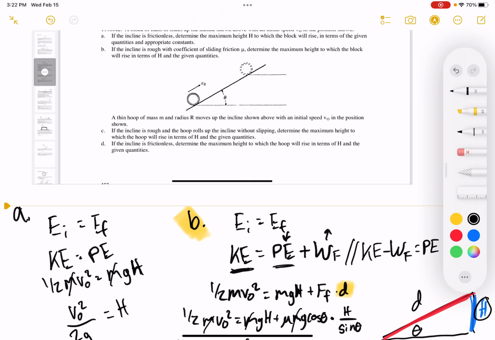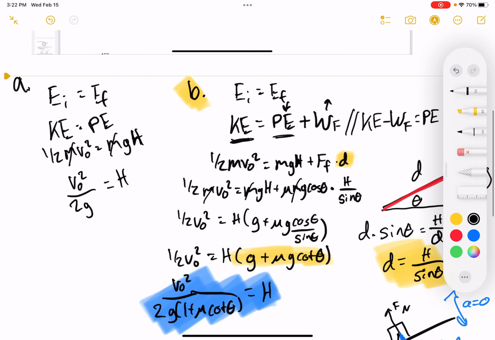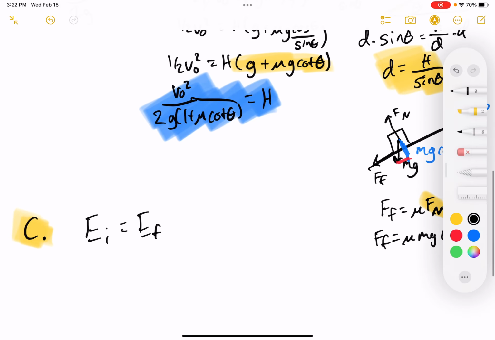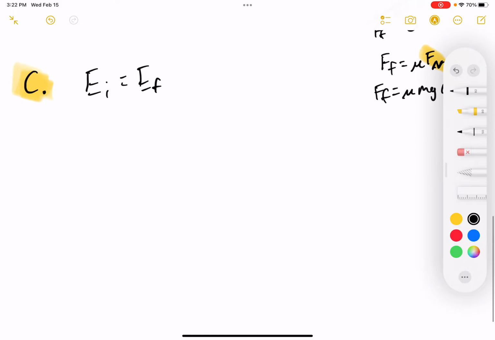We could try to set up with torque, okay? So we'd have to use both torque and force, so torque net, F net, find an acceleration, and then you would use kinematics to find out the height, that distance that it can go with that acceleration, based on the initial velocity. But that's going to be a lot of work. Energy is definitely the easiest possibility for this.